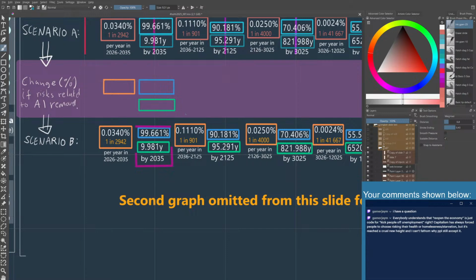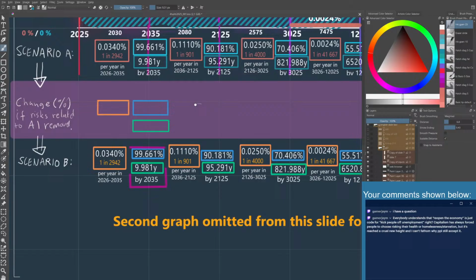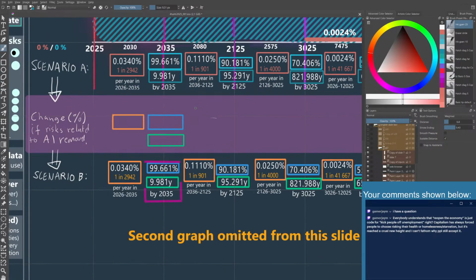Yeah, the tricky thing about these scenarios is that one thing that I've been pondering is this change thing.